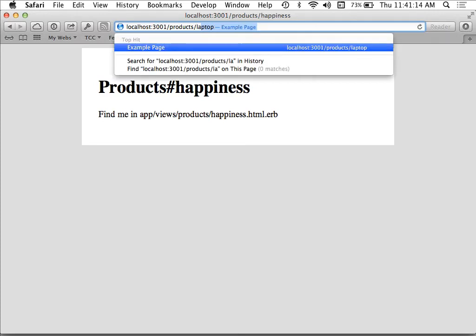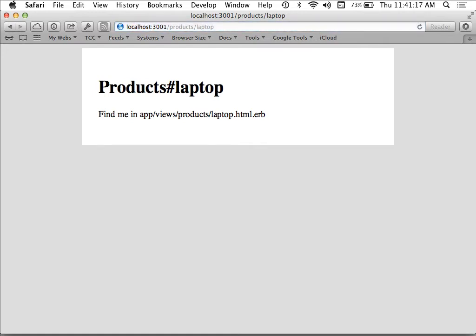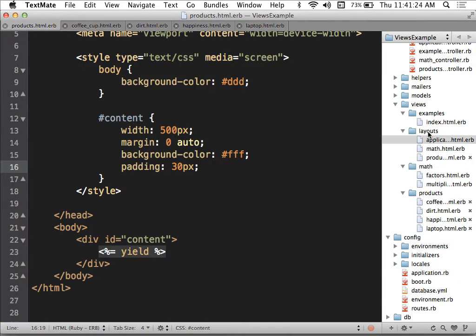If I go to laptop, if I go to dirt, I basically styled all 4 of those product pages just by creating a layout file for them and editing that layout file. Nice templating system. It makes that kind of thing real easy to do.